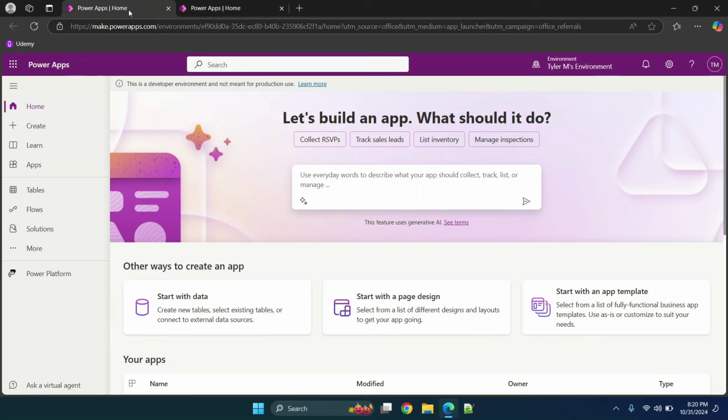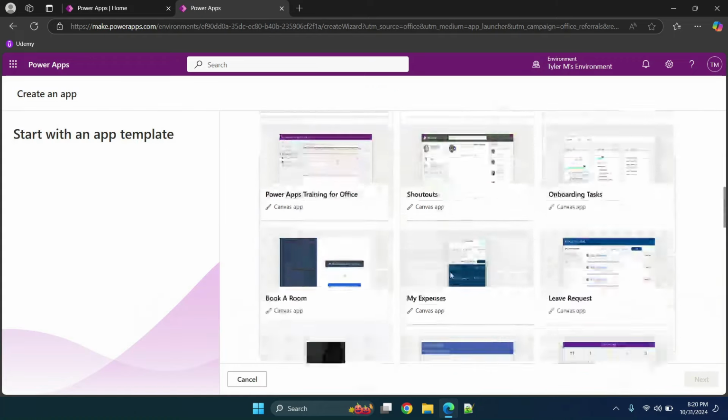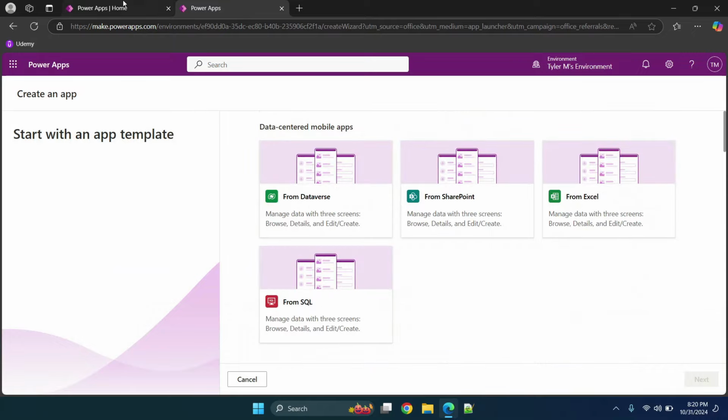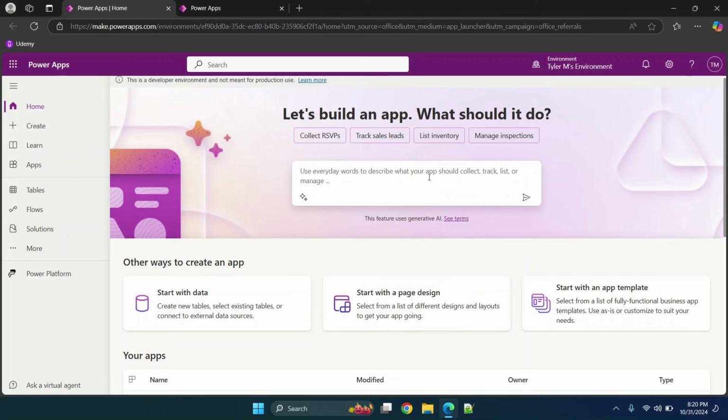We have two screens here, and I'm going to put them on the same home page, and then I'm going to start down two different paths with Power Apps. So the first option I'm going to choose is creating an app with a template. And then we'll show a couple of different options from here. The next one, which I'll do as this first demo, which is going to be an easier one, is we're going to start with data.